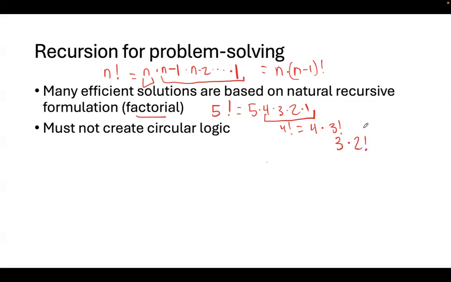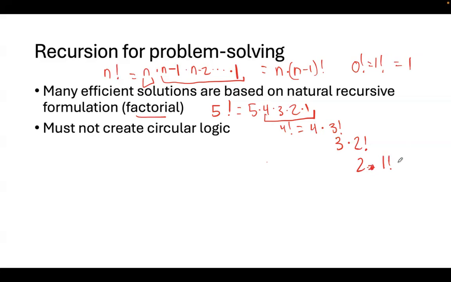We can break it down, go down the chain. 2 factorial is 2 times whatever 1 factorial is. And here's where we reach our stopping point, where the way we define this is that 0 factorial and 1 factorial are both equal to 1. So this is what we call a base case.